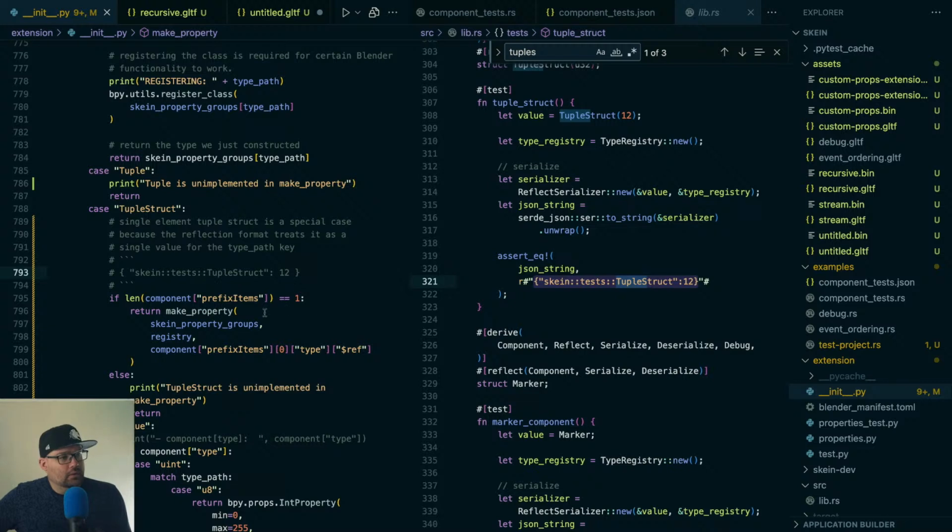So if the length is 1, which I'm not sure is the perfect way to do that, but whatever.